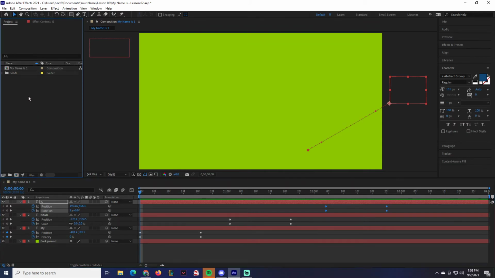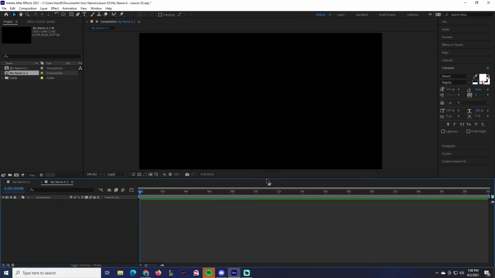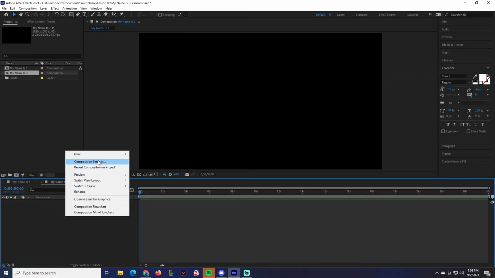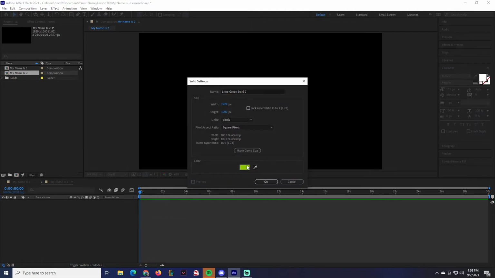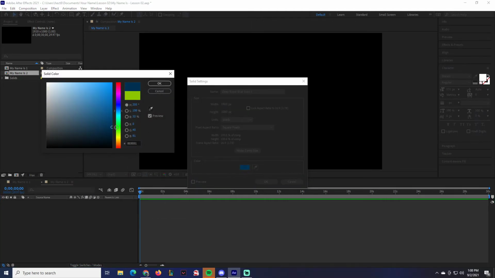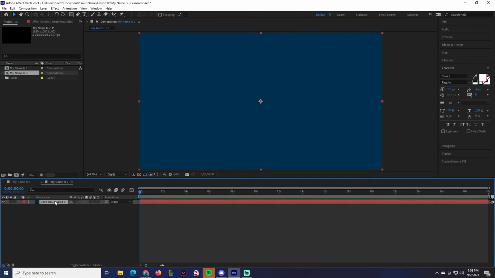Now I'm going to go ahead and right click, new composition, and I'm going to put my name is 2 and press OK. Now here we're going to just repeat the steps, but we're going to use different colors and different fonts. So new solid, actually can make this one something like a dark blue. Press OK, press enter right here, and call this background, and then repeat the same steps.